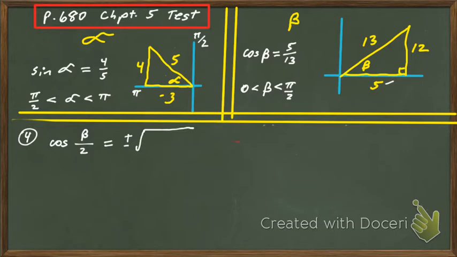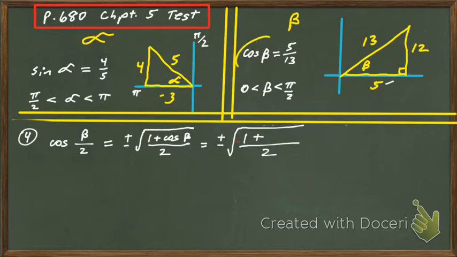Yeah. And what is it? 1 plus cosine, square root, beta in this case. Is it over what? 2. And that's under the radical? Yeah. Okay, so we have plus or minus the square root of 1 plus cosine, over 2. Does that look correct so far? Do we know cosine of beta? Is cosine of beta given? Yeah, I believe it's 5/13, isn't it?